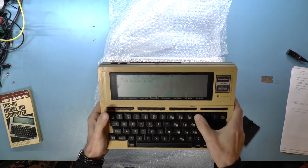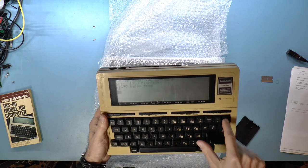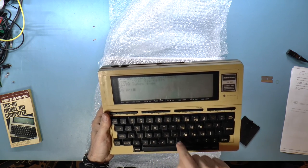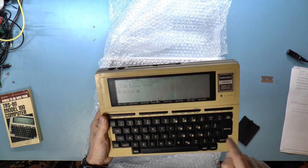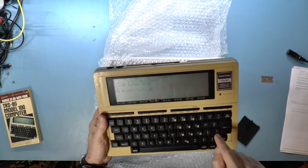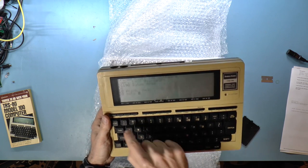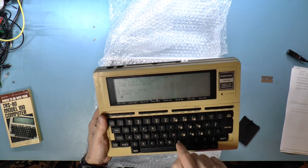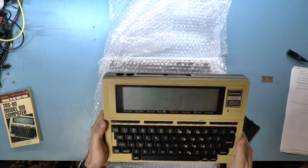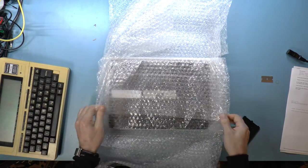Apparently so. 10. Oh, the one is a bit sticky. 10 print quote hello, with one L. 20 go to 10. Enter. Run. All right. Well, apparently it just scrolled off the screen and maybe it's printing something. Well, anyway, okay. So this one seems to work.